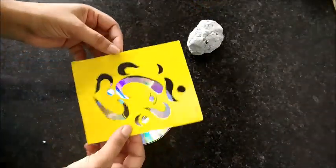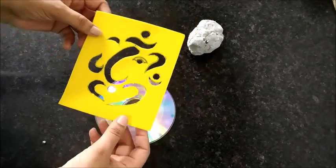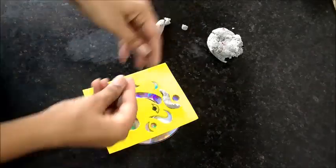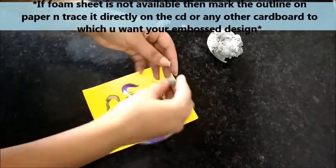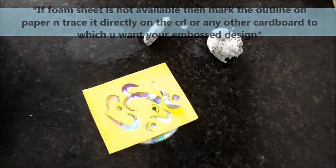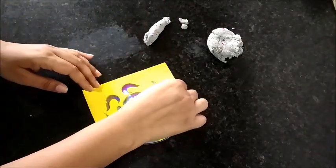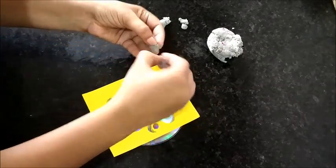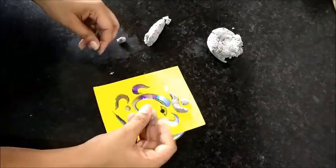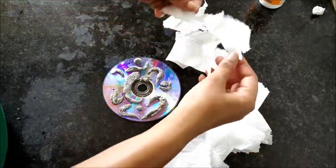Here I'm taking a CD, and this is the stencil of a Ganesha which I have made by cutting foam sheet. But you can even trace the shape directly on the CD. Now roll and stick your paper clay on the stencil. And once you are done, let it dry for around half an hour depending upon the weather. Then detach the stencil from the CD to get this embossed Ganesha.